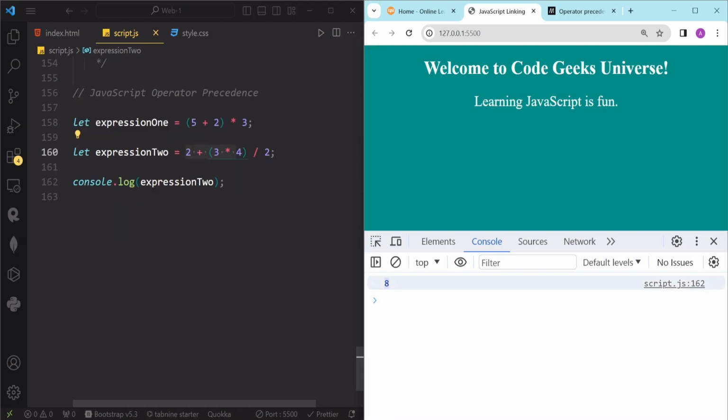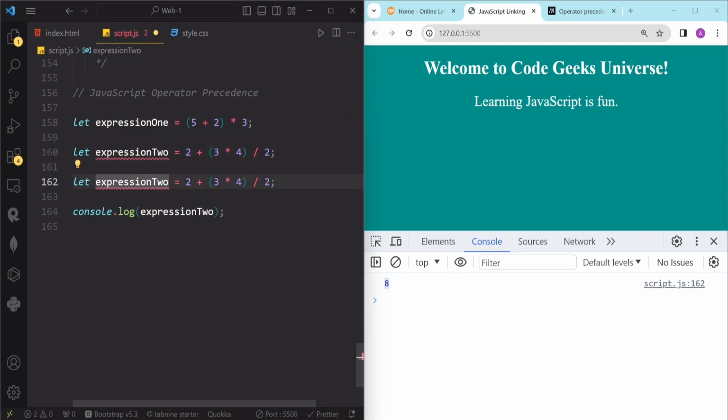And at last I want to show you an example for equality and arithmetic. Here I am creating expression 3, and in this expression we have 5 plus 3, and after this I am using the equality operator and setting it equal to 8. Now let's see what we get after logging the result of this expression, and we are getting true.